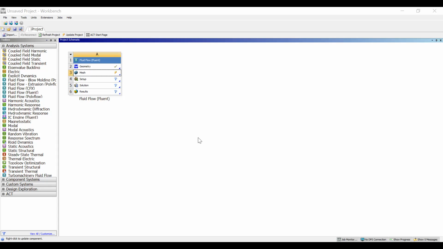And we're going to go ahead and change this under method. We're going to change this to the triangles method, or the all triangles method. We'll go ahead and do that. And let's go ahead and generate that. There we go. So you should see something kind of like this. And the next step we're going to add is we're going to insert sizing. We're going to insert edge sizing.